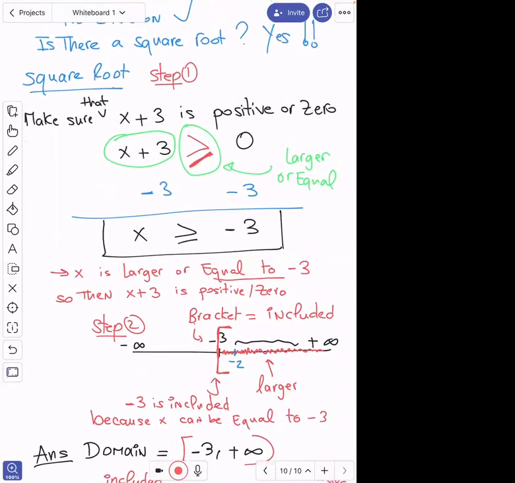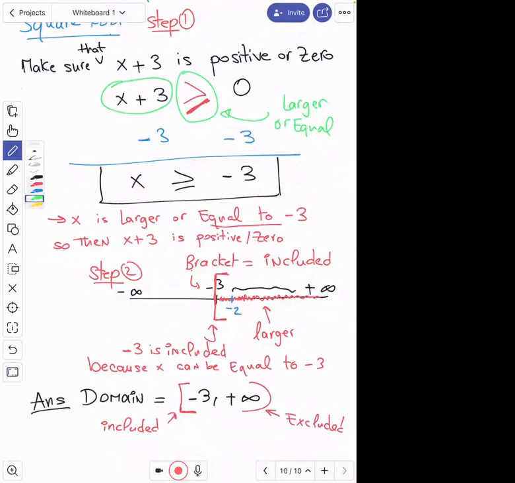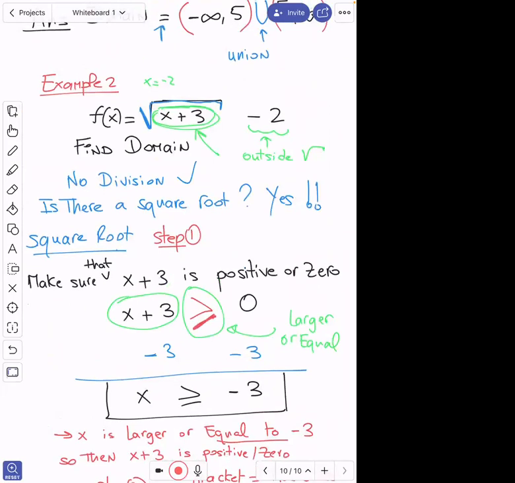And as you can see, if my x is negative 2, then under the square root, that would be negative 2 plus 3, which is positive 1. So that would be the square root of positive 1, which is, of course, positive 1, right? So my input x can be negative 2. All I'm saying in this answer is that my input x can be any number on the right side of negative 3. Now if you pick a number on the left side of negative 3, for example, negative 10, then you'd have a problem with the function f, because negative 10 plus 3 is negative 7. We'd have a square root of negative 7, and that's undefined, right? So that's not allowed, okay?